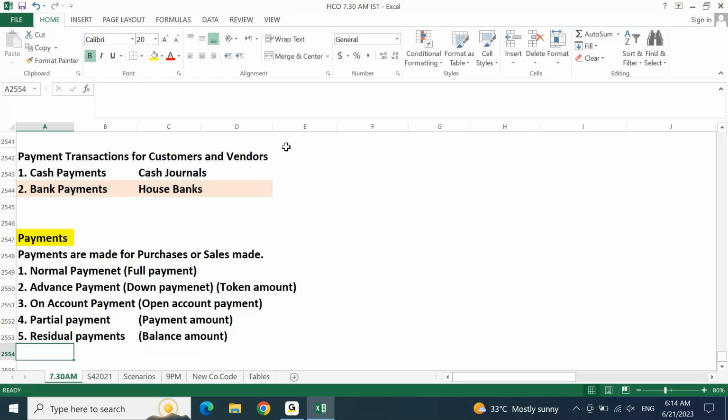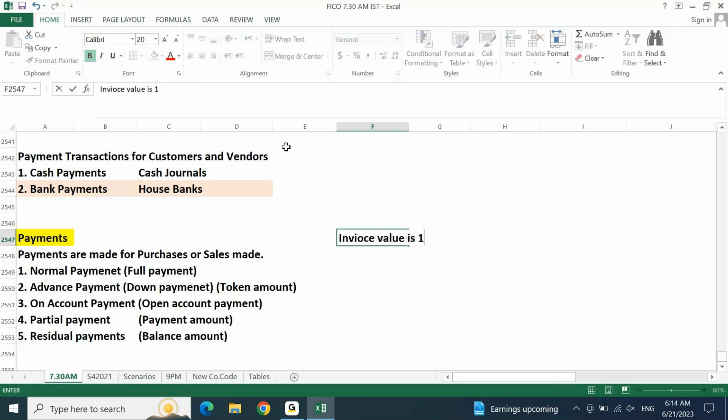Now, to put a simple example, let me write invoice value is 1000. Assuming your invoice value is 1000, if I have to make a normal payment, full payment, how much do I need to pay?